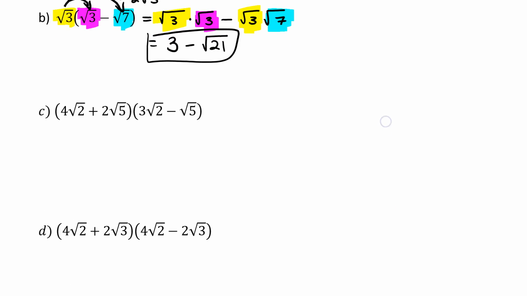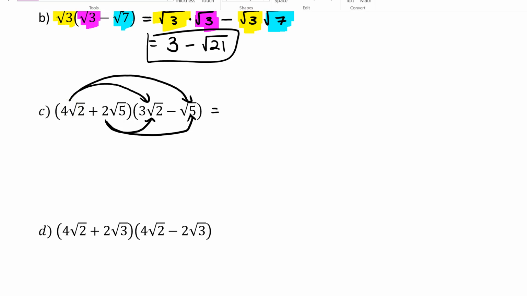This one gets a little bit tricky because we need to use our happy little rainbows twice. So I'm just going to go like this. This is going to be really a long written out thing. So I'm going to color code here. I'm going to multiply this by this and this.